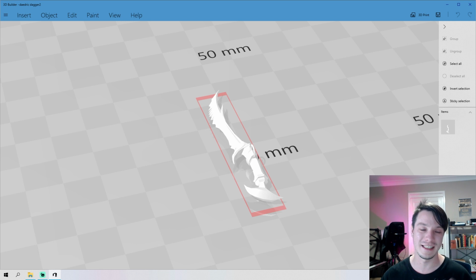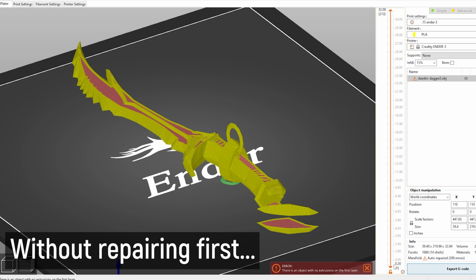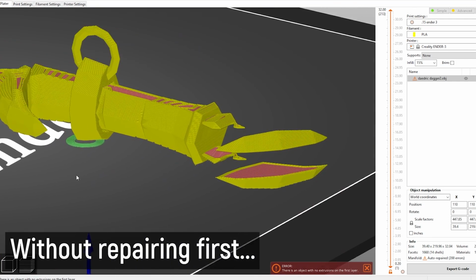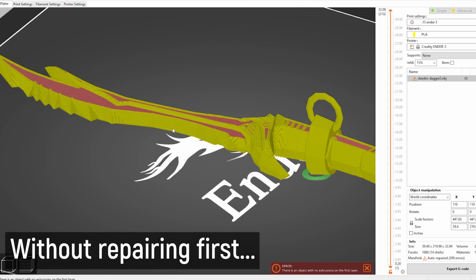That means it's not manifold. There's going to be intersecting faces, gaps, shells and stuff, so when you want to 3D print an object, it needs to be manifold. Imagine you're filling it with water, and it needs to fill the inside of the shape. That's what the slicer's kind of trying to do. It's trying to figure out what parts of these basically zero thickness surfaces should actually encompass an object, a volume, and then it's going to print that.